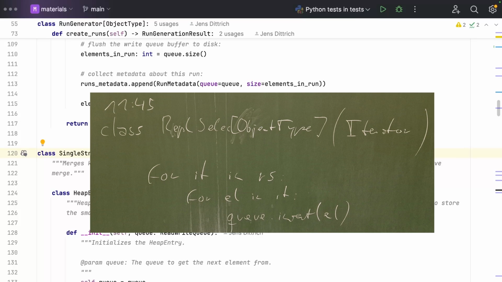And then you would say for element in it, and then you would say whatever the Q instance you got to represent the run. I think we said insert or something like that. So basically a nested iterator. Also for any kind of grouping operation or partitioning operation, that would be the way to go.